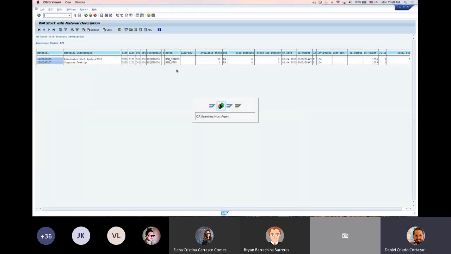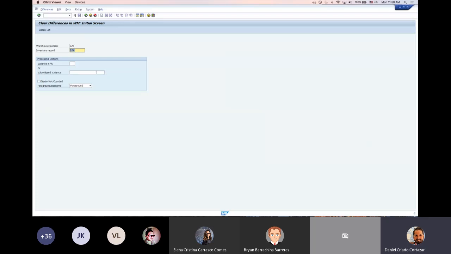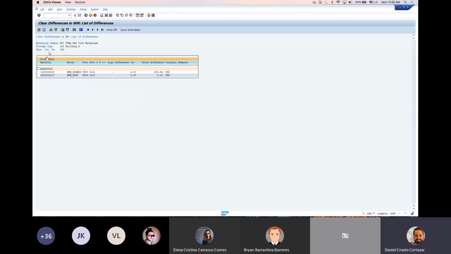If I'm not mistaken, is this one? Let me check. So I go LI20. So I'm still here in this transaction. Okay, so I put here my inventory count and I click on enter. And what Elena as a property control user is going to do now is check that yes, still this is storage bin ML50 with 2 items. First one, after the recounting, we still see 4% of difference, which is 2 alternators less.